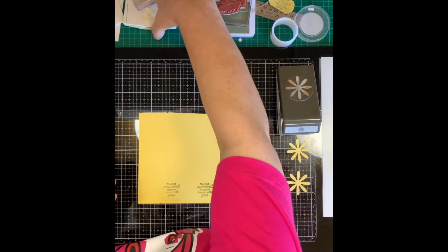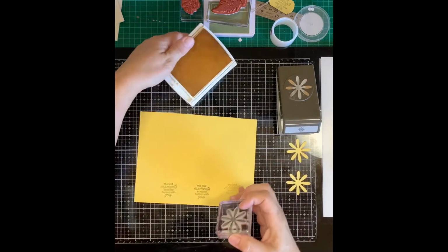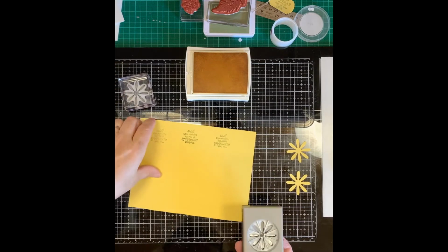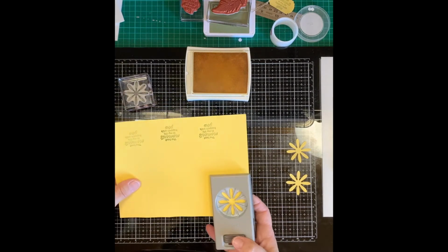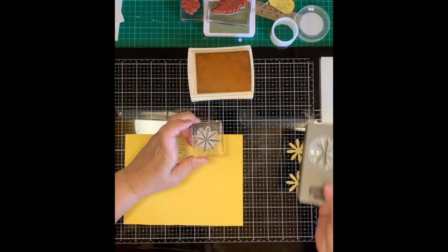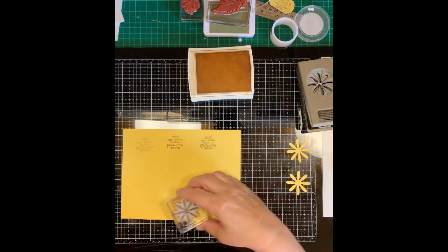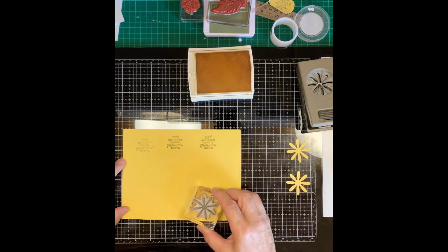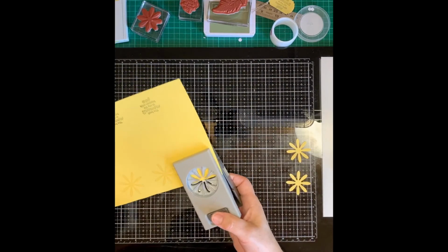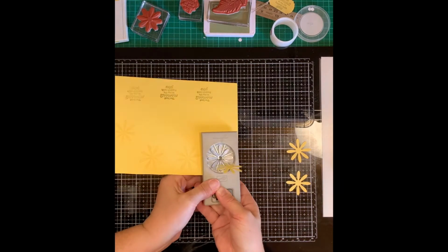So what I did here is I've taken Daffodil Delight ink and Daffodil Delight paper. Now the thing you want to do is work out the best way of stamping so that you can cut along this way. So when you stamp, try and stamp upright. I sort of do them all odd, and then I've realised that if you stamp them all the same way, it works much better. So now, if this has worked well, it should work.